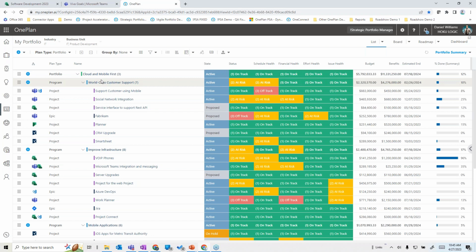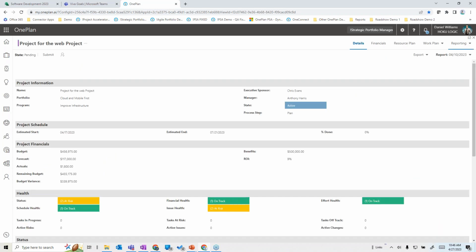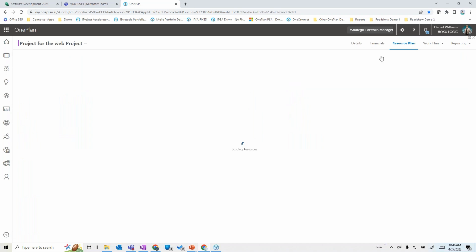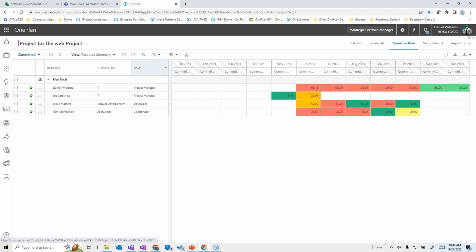Those types of things are there, and that primary hierarchy can be very powerful, which can be supplemented by slicing via the metadata that we just showed you, by the grouping capabilities that we have. Now, if I go into here and I go look at, say, a project for the web project that we're aligned with, if I drill into that, we went through the idea that we have project details, right, that we can capture. We have the resource plan and the financials that we can work with. And in this resource plan, we can plan in terms of hours, percentages of allocation, or FTEs, right? Such that we can just basically do as high or low level of this as we want.